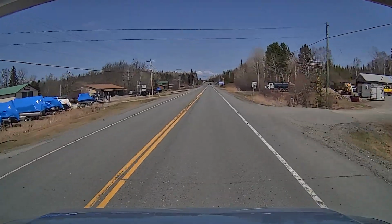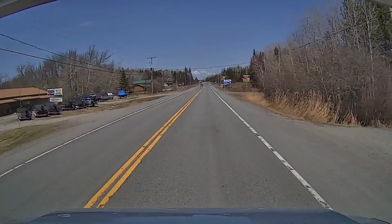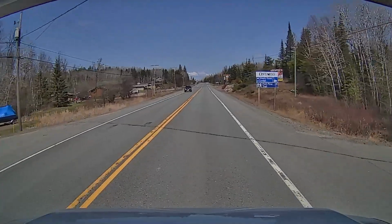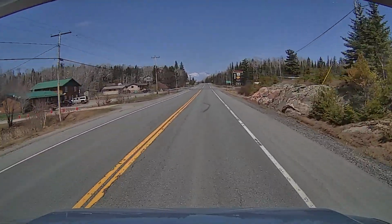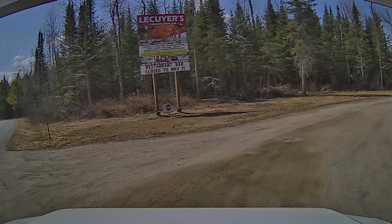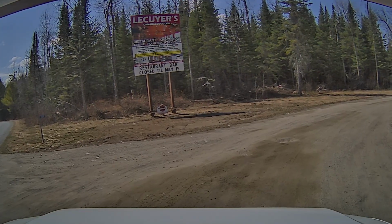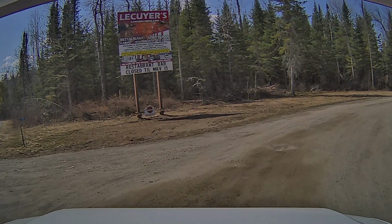We've been driving through all these cool little towns and we've been checking out some of the resorts that are along the lakes on the left hand side of the road. We haven't had much luck, they all appear to be closed, but there's a lot of signs for this one, and there's nothing on the website, so we're going to drive down and have a look. Now, looks like they're closed too, so back on the road.